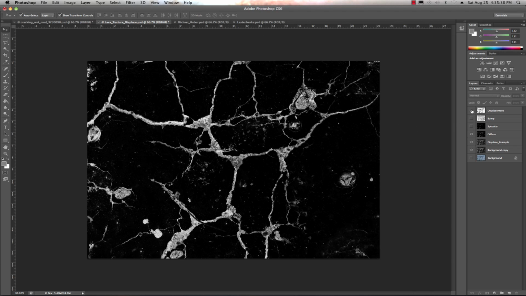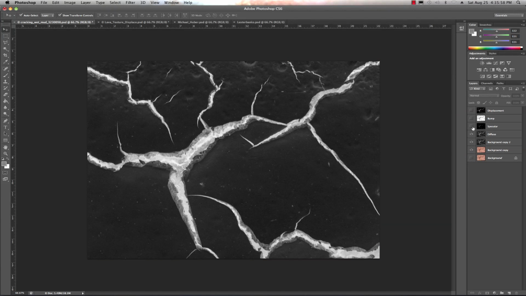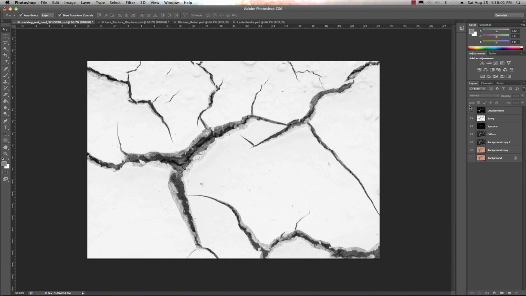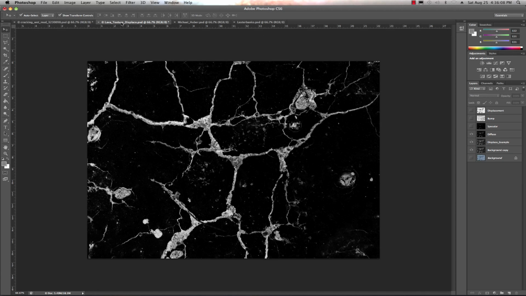So, you're going to find a texture somewhere. Go to Google and just look up lava texture or cracking mud or something like that, and find an image that looks kind of like this, with some veins and stuff like that. Because ultimately, we're going to desaturate that, and then we're going to make a couple of other kinds of maps out of that in order to get the effect we want for our lava. Okay? So I'm going to go back to the one we're going to be working with. And today, this is the texture I'm working with, this lava texture.